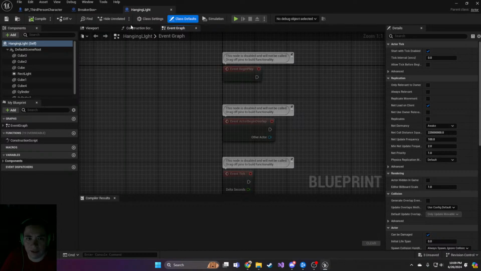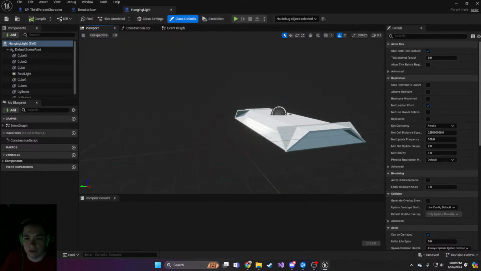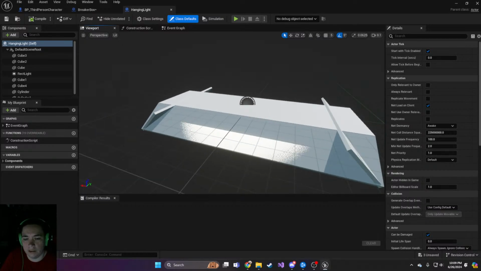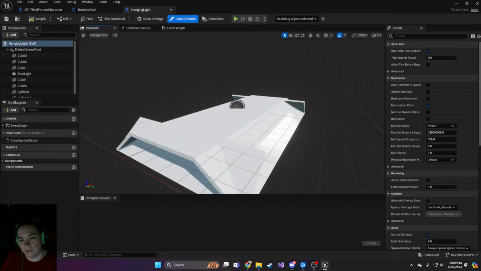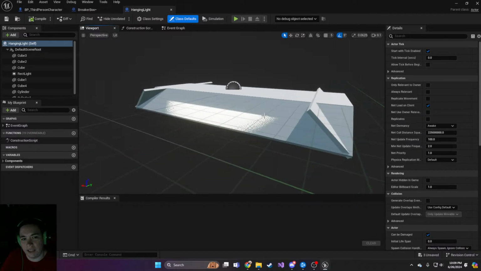This guy. These are just cubes. Okay. Add to list of meshes that I need to build. Hanging rectangle light.